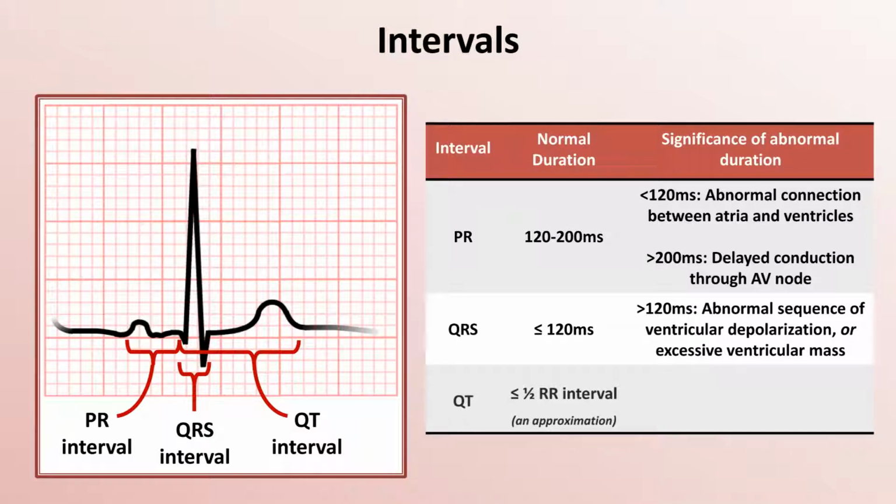The QT interval is a little tricky since the normal range is very dependent upon heart rate and mildly dependent upon gender. As an approximation, it should be no more than half the total RR interval. A prolonged QT interval is indicative of a delay in ventricular repolarization, which usually places the patient at high risk of a dangerous arrhythmia called torsade. Both the QT interval and torsade will be discussed in more detail during upcoming lectures on ventricular tachycardia and congenital arrhythmogenic diseases. The normal duration for the RR interval isn't listed here as it's a function of heart rate, and normal heart rates will also be discussed in a future lecture.